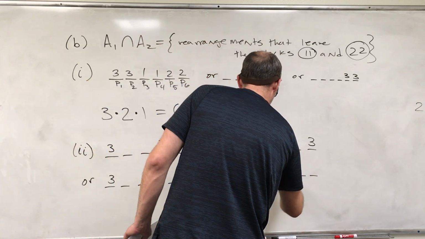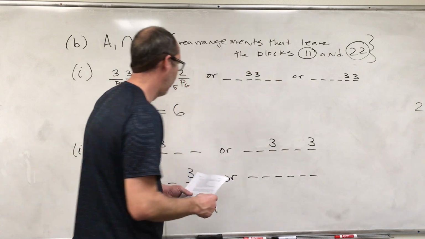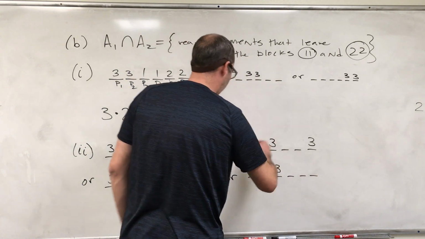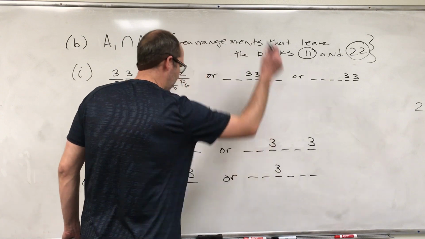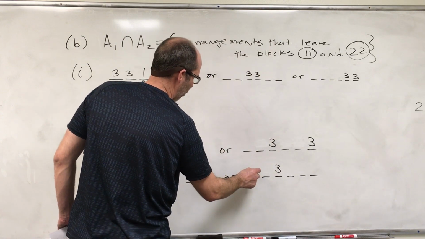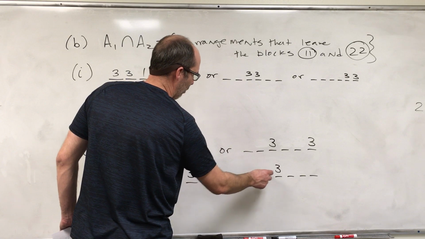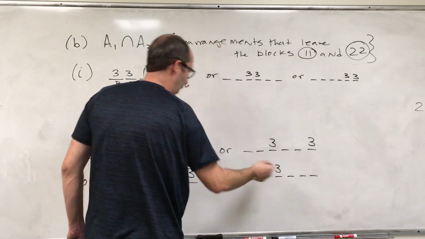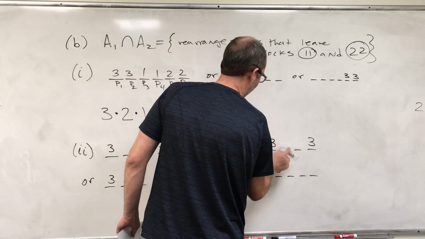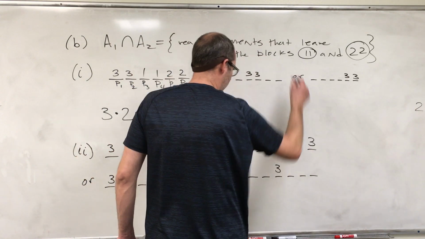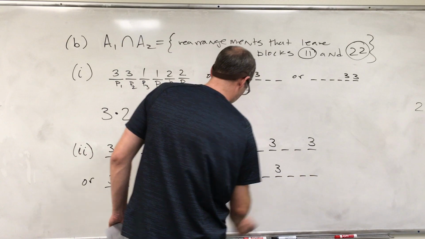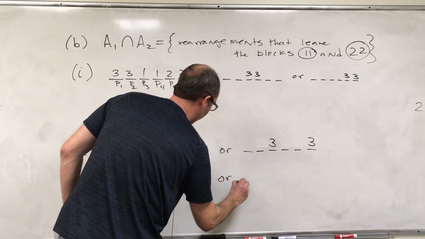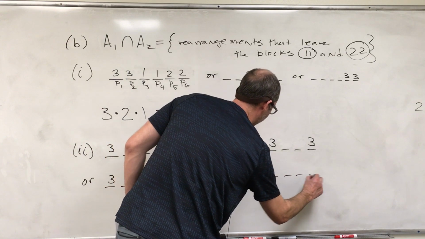Okay, so moving on, let's see. Now if you go backwards, right, and you put a 3 here, that puts us back up there again, so we don't want that. If you put a 3 here, then that separates the block of 1s or the block of 2s, so we don't want to do that, right? So really we only have that option there. Let's see if we have any others. 1, 2, 3, 4, 5, 6.